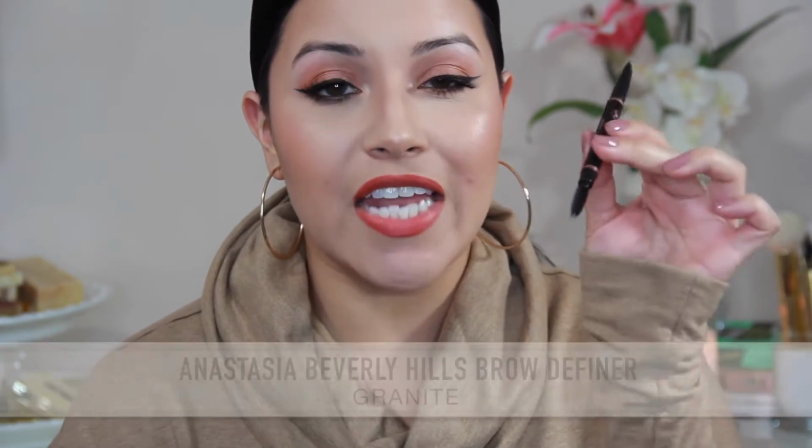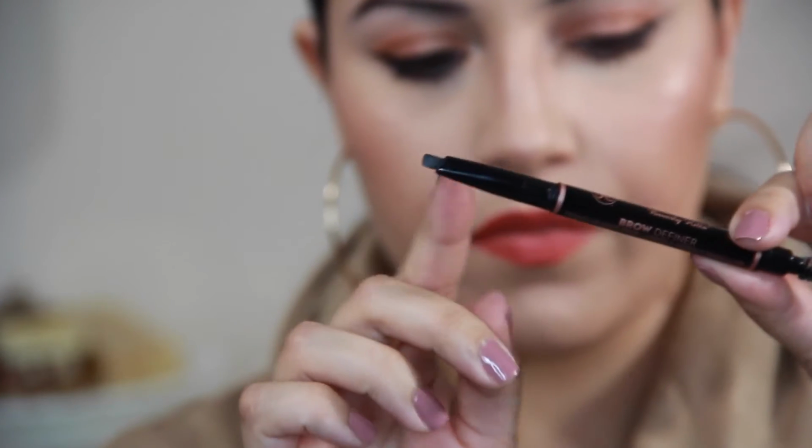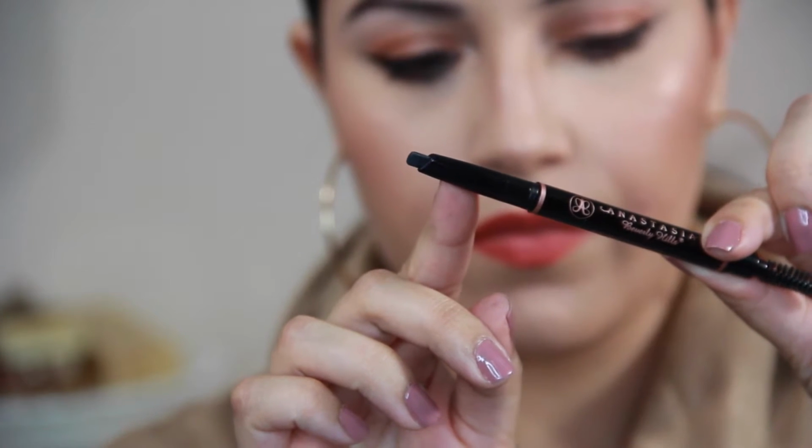So now we're gonna go in with the star of the show. This has literally changed the way I do my brows. This is the Anastasia Beverly Hills Brow Definer in the shade Granite, and I love this. I cannot see myself doing my brows without this. I love the results that it gives me. It gives me a more natural-like finish, and I love it. It has a slanted edge. It makes it really easy to fill in your brows, and it gives them more of a hair-like texture as opposed to like the brow wiz or the powder.